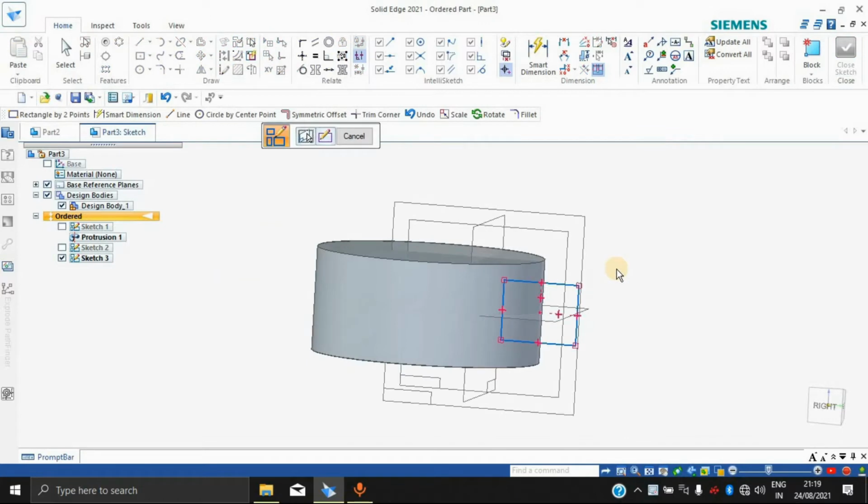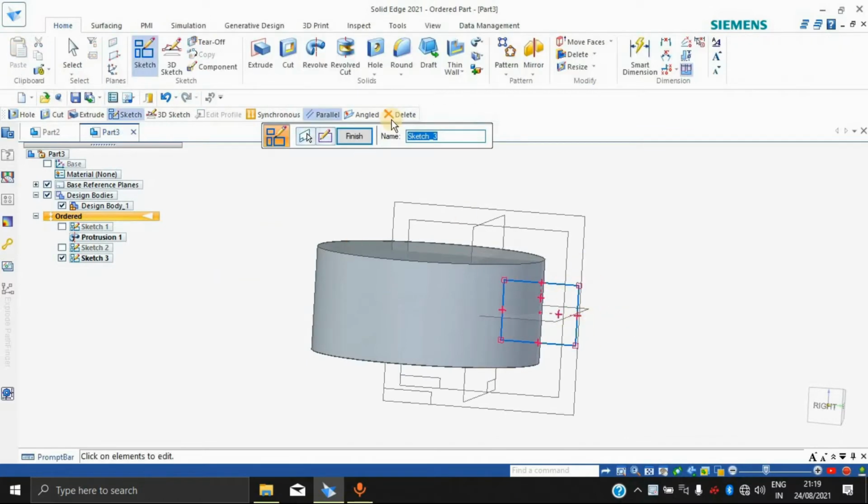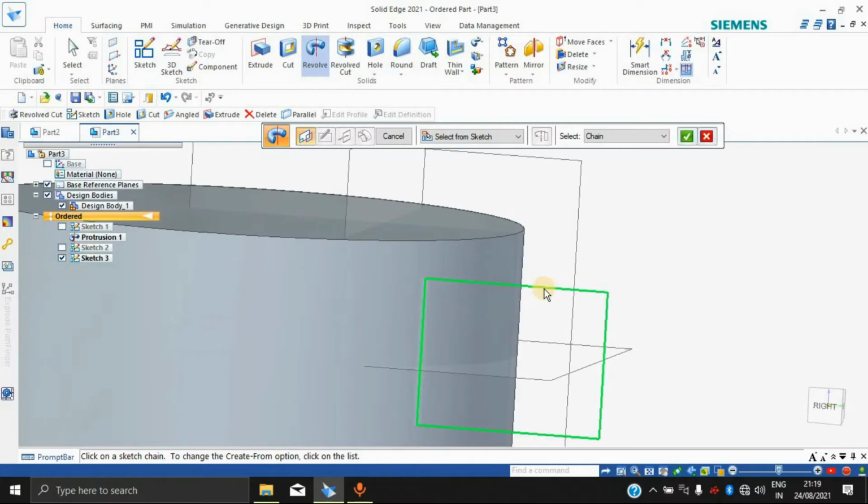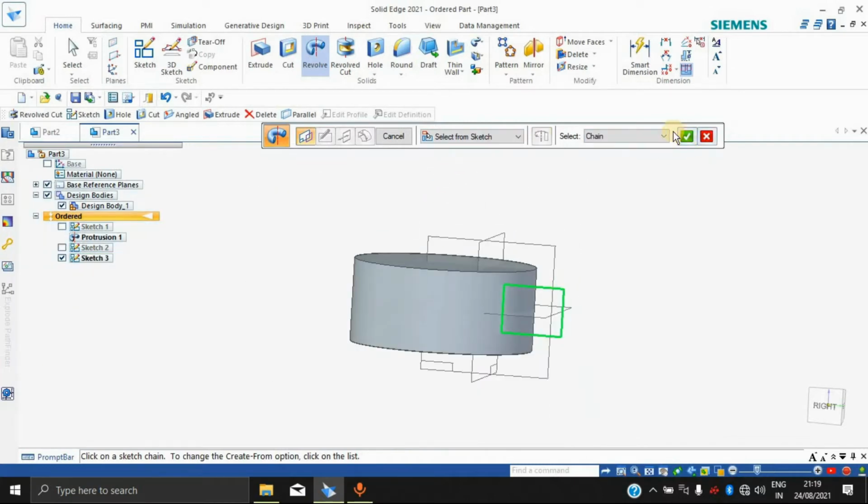I close the sketch. Now I want to extrude. Okay, I'll select revolve. I'll select from sketch over here. I'll select sketch 3. Okay, I'll click on enter. Now it is telling me to select an axis.